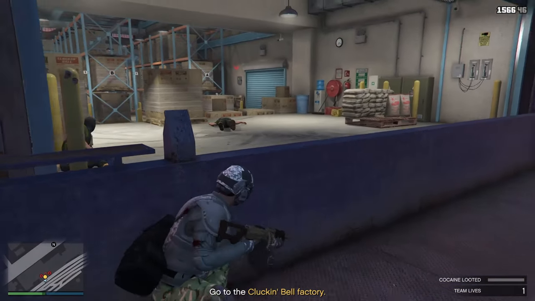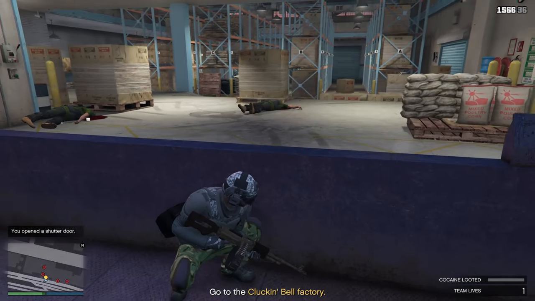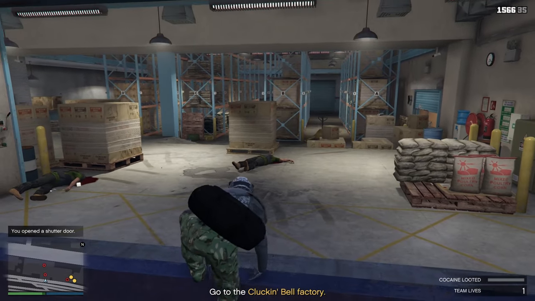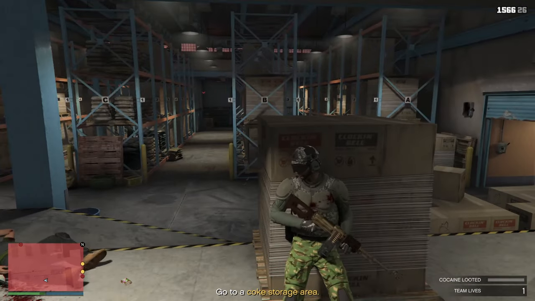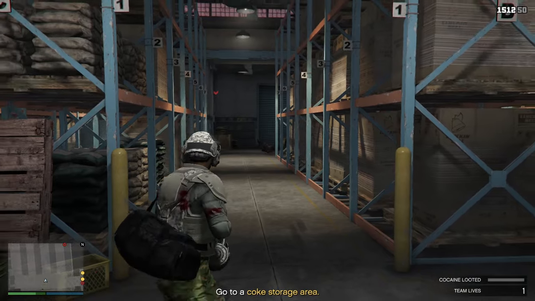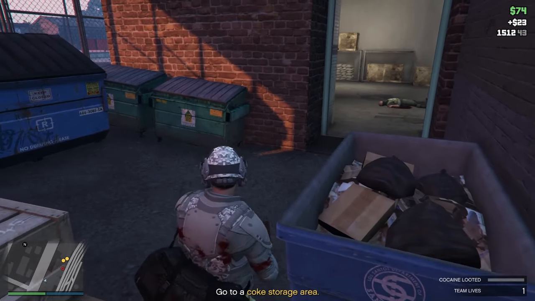Alright, already taking a lot of damage. Another door opened. Just have to eliminate a few people and then I can start. There's a guy. Okay, I can get some health boost here. There you go, I have full health again.